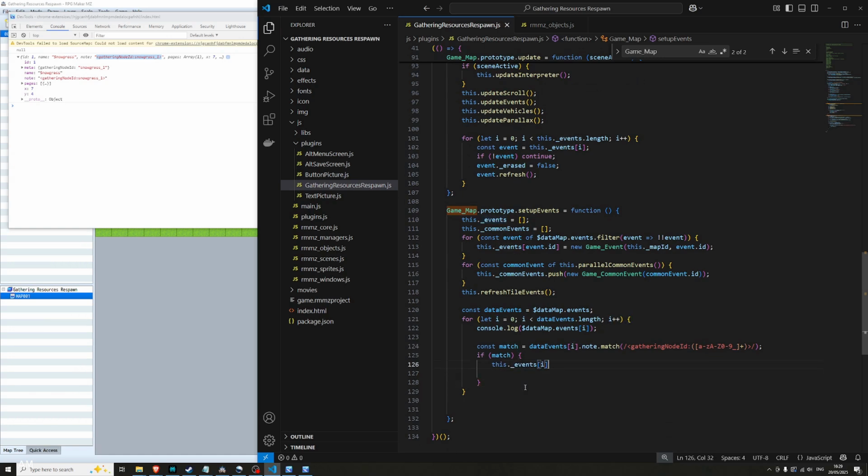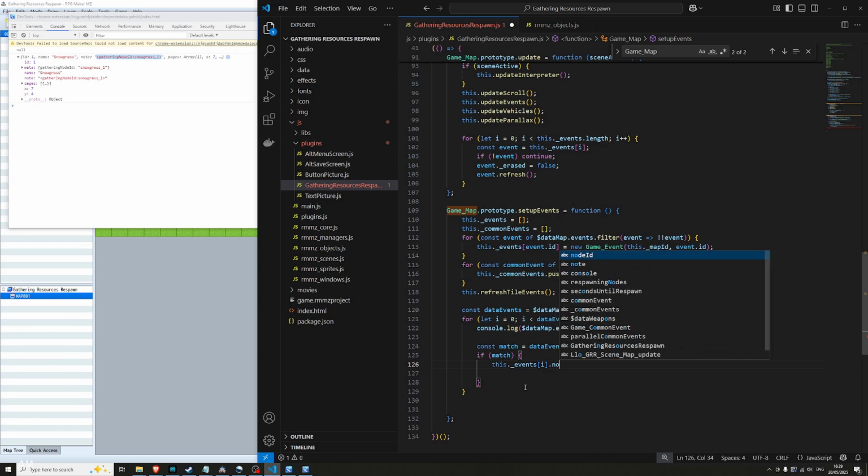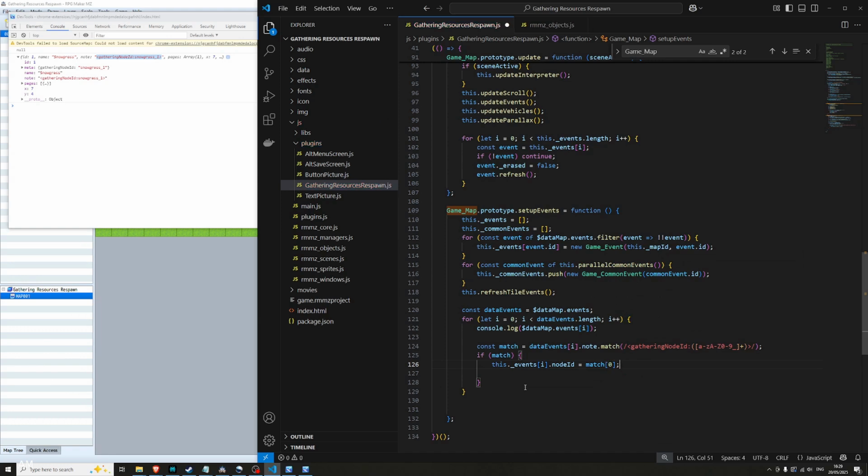If we get a match, we can set this node ID equal to match, maybe 1.